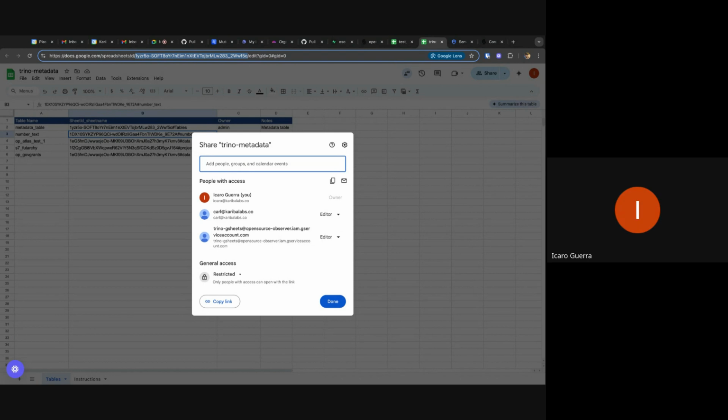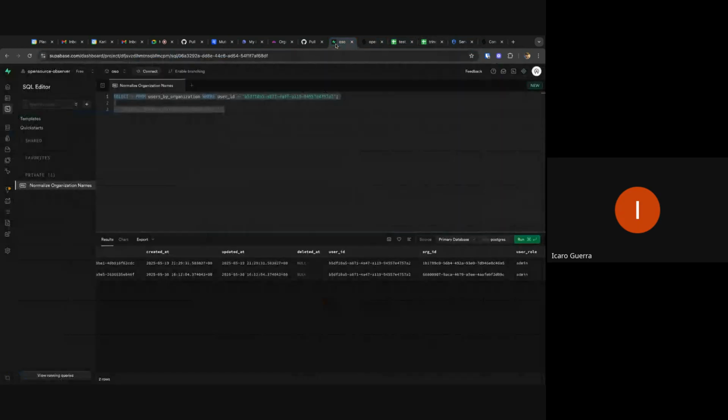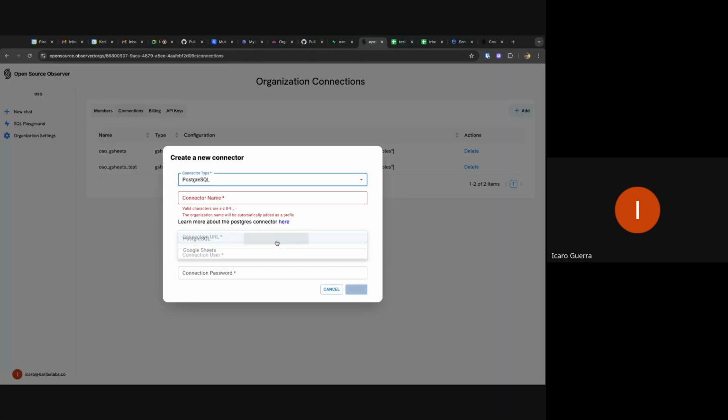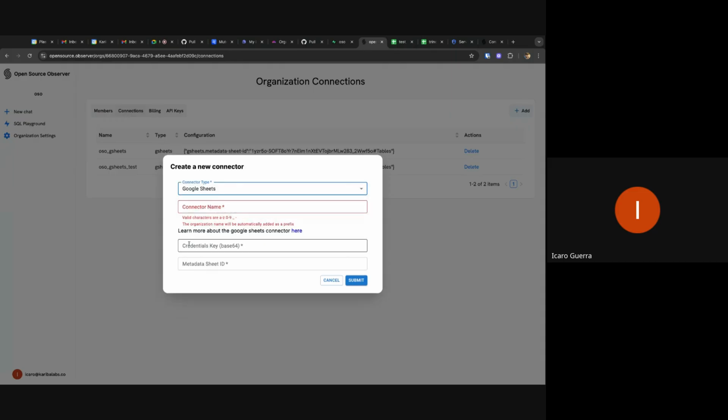No, we already do this, but what I mean is, you're saying that we remove the credentials key and always use the same credentials key, which is our service account. Yeah. But then anyone could create a connector for any sheet that we have access to.